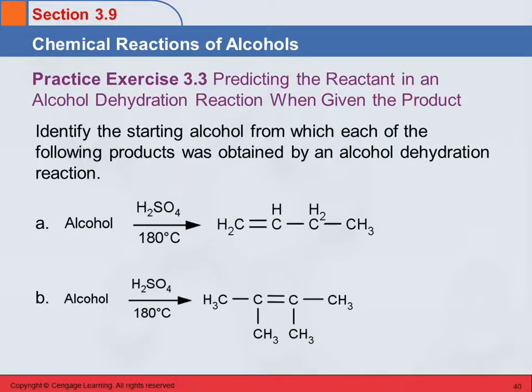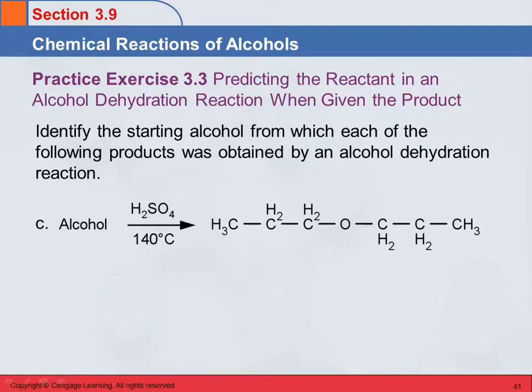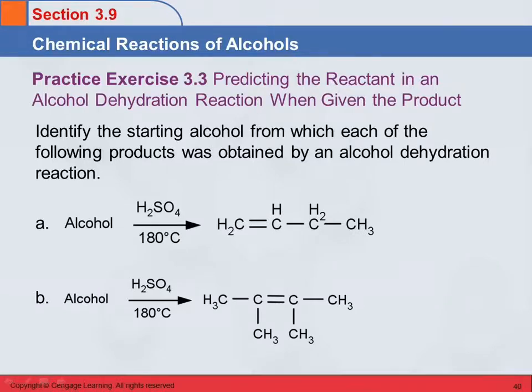So let's do this next one, B. So again, we have an alkene, so this is coming from an alcohol dehydration. And so we've got two possibilities. We could have the OH here and the H here, or we could switch those. If I switch where I put the OH with the H, is it the same molecule or a different molecule?